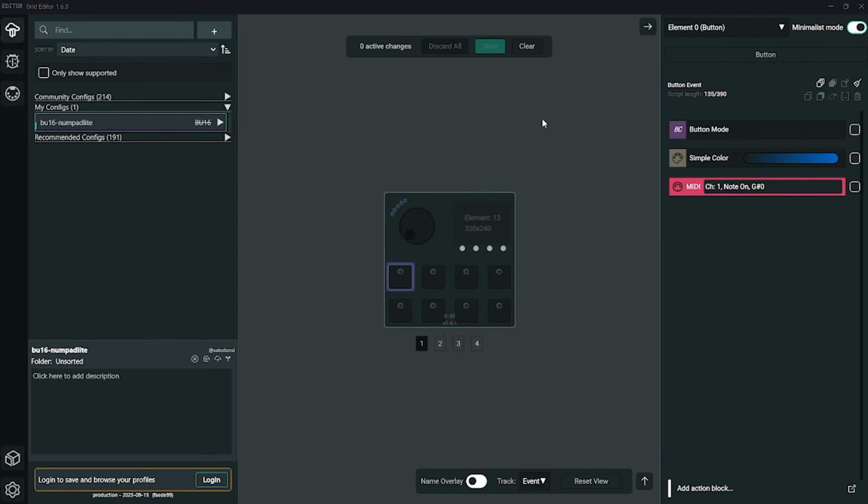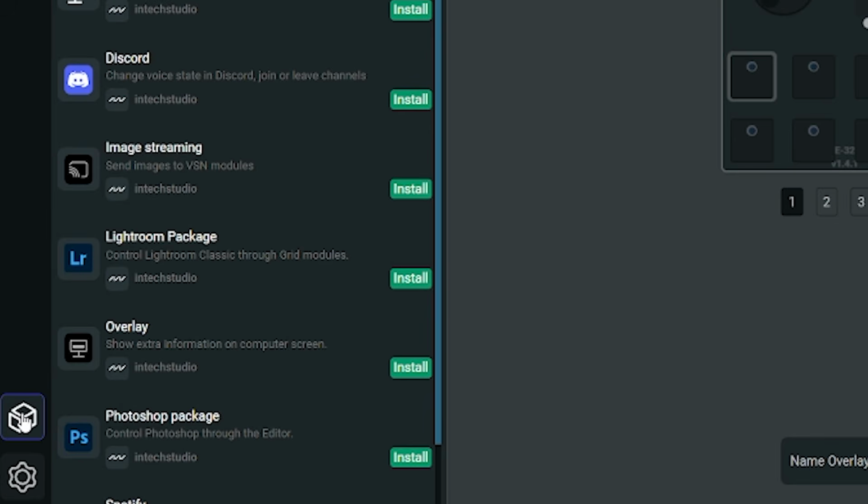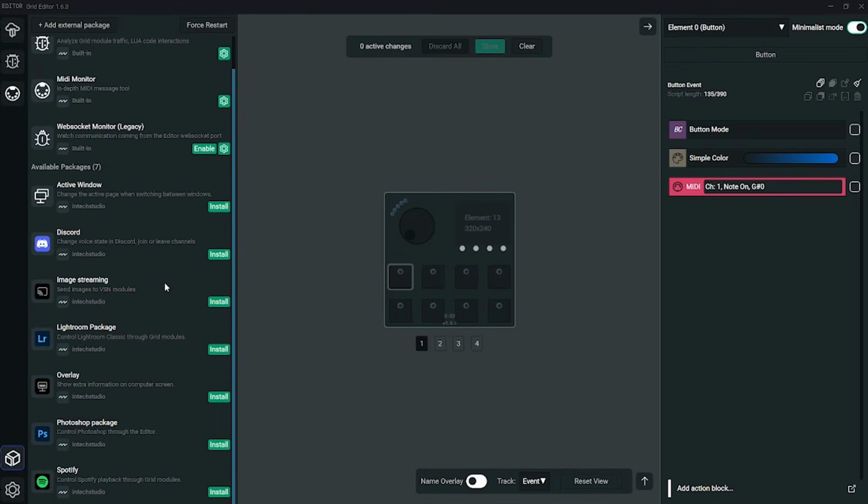Let's check packages now. Packages. We have something called packages in editor. That's something new on the left side of the screen. You will find this little button here. You can click on it. It will show you a whole bunch of new packages you can try. Packages are very small software that run when editor is running. These small software allow you to access previously inaccessible functionality with Grid.